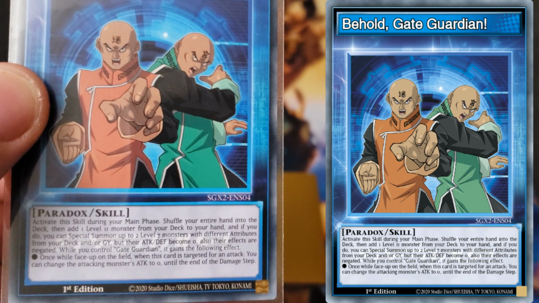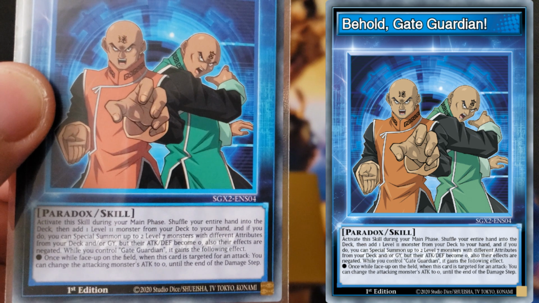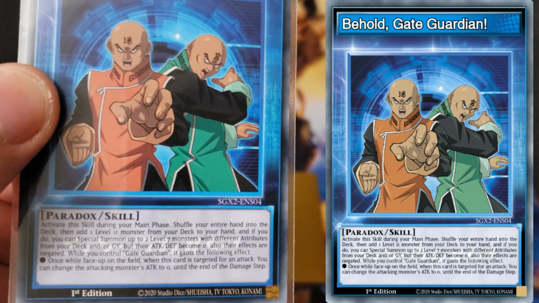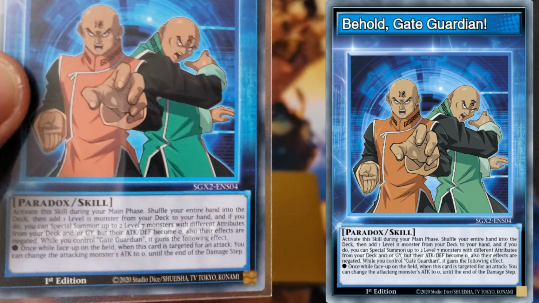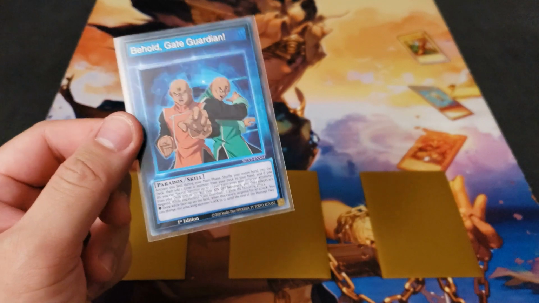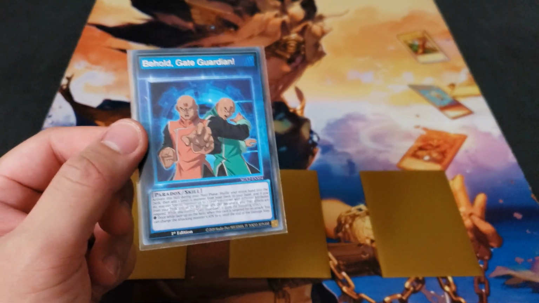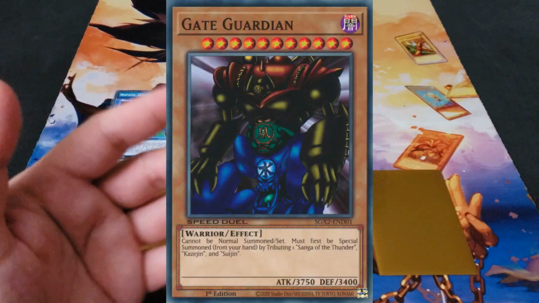While you control Gate Guardian, it gains the following effect. Once while face up on the field, when this card is targeted for an attack, you can change the attacking monster's attack to 0 until the end of the damage step. So not only does this skill card give us instant access to Gate Guardian, but it also gives Gate Guardian a nice little effect, instead of Gate Guardian just being a big old beater.